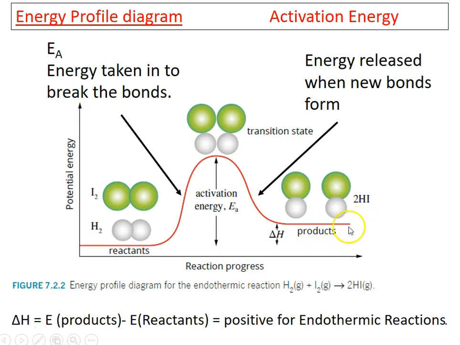So we've looked at energy profile diagrams before. This is the activation energy. So if you've got this particular reaction, hydrogen and iodine reacting to form hydrogen iodide, the bonds have to break between the iodine atoms and the hydrogen atoms. So the activation energy is when the bonds here have broken. And then they need to reform to form hydrogen iodide. So this is a transition state when there are actually no bonds between any of the atoms. And then when the bonds reform, energy is released at this point, and they have formed new bonds. So the activation energy is the energy you add to break the bonds, and this is the energy being released when new bonds are formed.